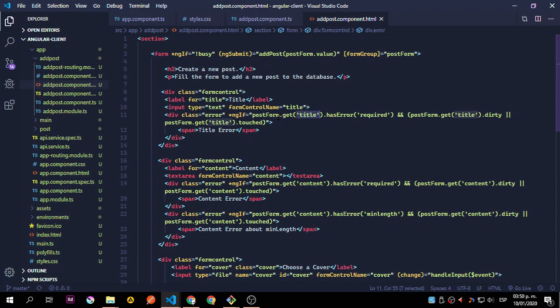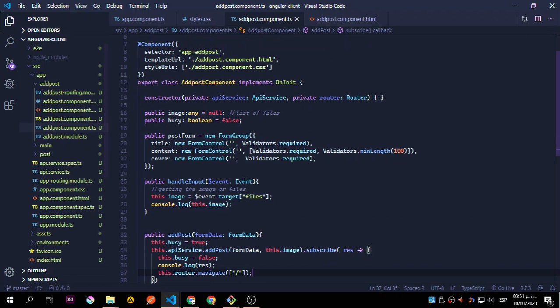So we use post form.get in order to get the control that we want, and we have this hash error in order to check if there is an error. So we're using now the validators, and we're going to check if the error matches the required error, because remember that we are setting here the validators required.